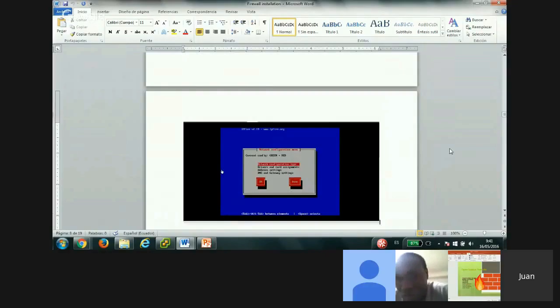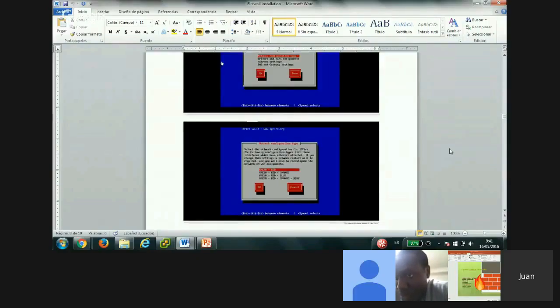As part of the installation, we need to define how the firewall works. For example, in that part, we selected the least capacity of the firewall, when it only has two network cards, the green and the red connection to the network. That is enough for the firewall to work.